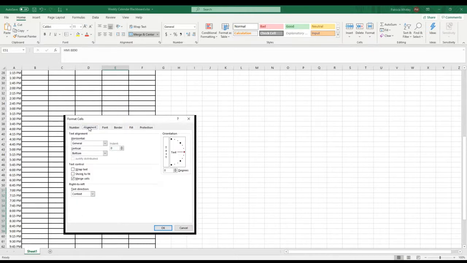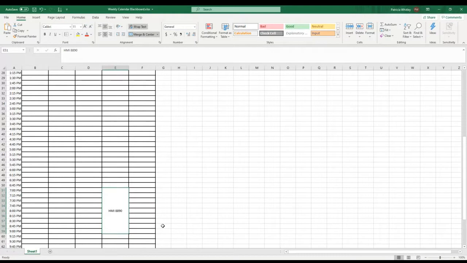And I'm going to go into alignment, and I don't want that to be at the bottom. Let's say that I want it to be centered. And I'm also going to wrap text. But look, it went right in the center. Isn't that cool?